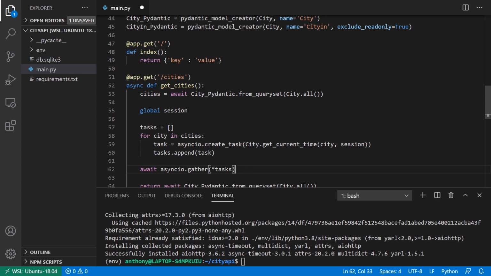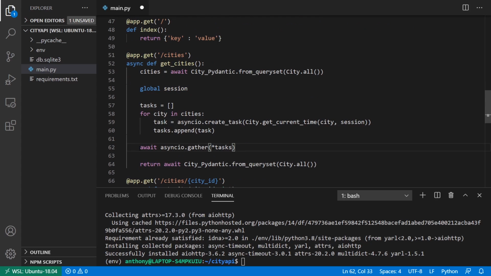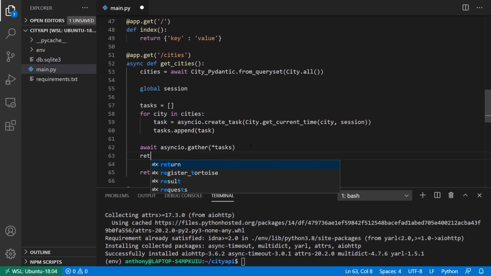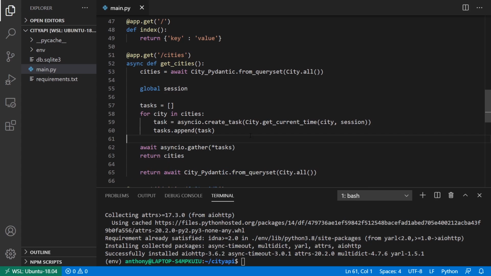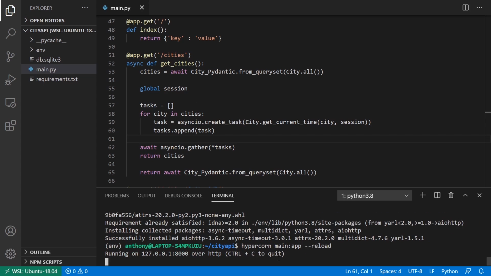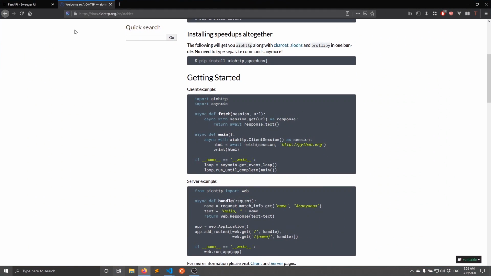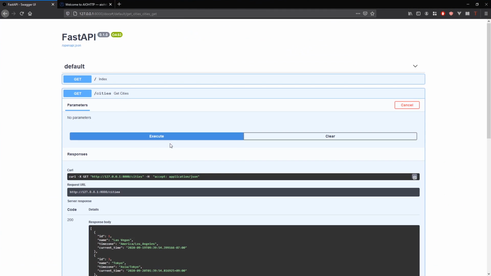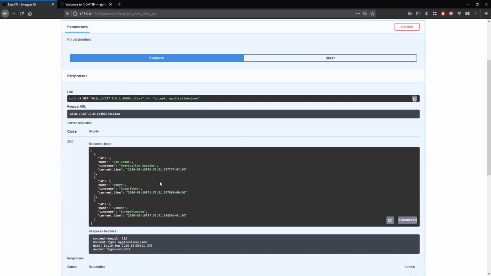So now what happens is, instead of awaiting each individual one, I'm putting them all into a big group, and I'm going to await that entire group. That way it can get all the tasks started before I check if they're finished yet. It's much better, and it's actually async. I don't need the return value for anything, so what I can do is return cities here. So let's see if this works. Let me start up my server, and I'll go over to get cities, execute this, and we see I get the results. I still have the times here.